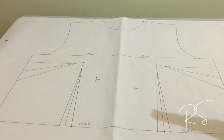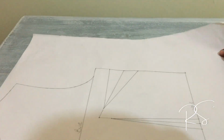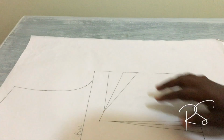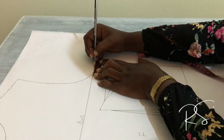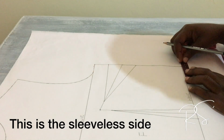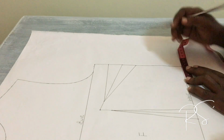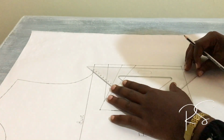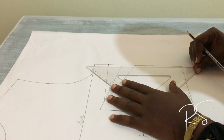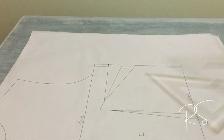So we are going to have our design on our right, and so for easy entering, I'm going to fold our pattern and start to make modification on this side. So at the top of our arm side, we are going to reduce by 1 centimeter, and on the waist, we are going to reduce 0.5 centimeter. Remember, this is the side which you are not going to have sleeve. And then take your ruler and connect these 2 points.